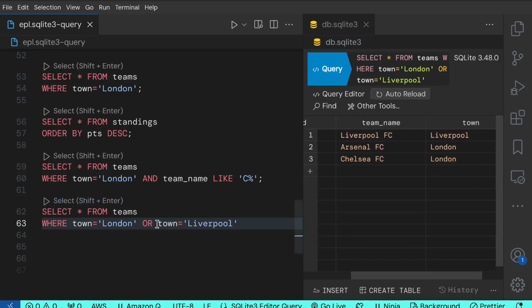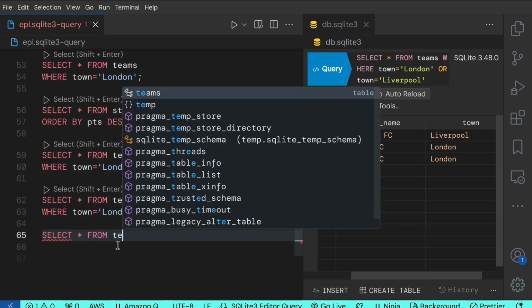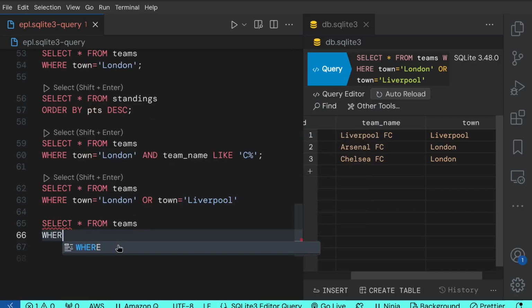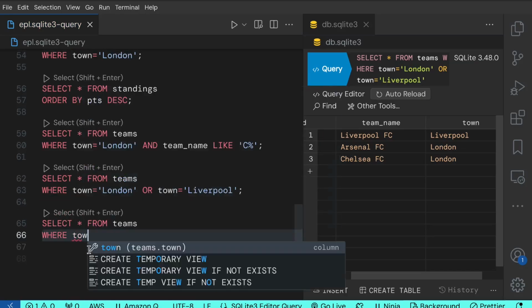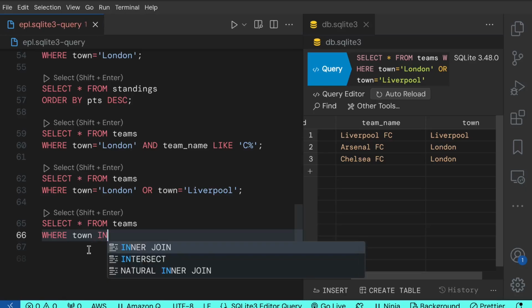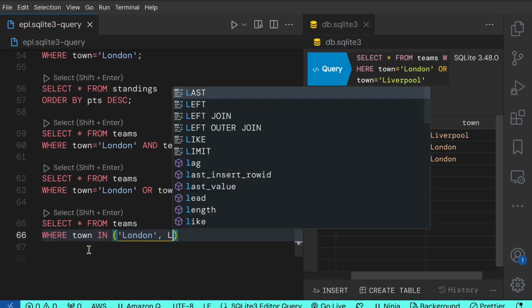Now this is okay, but if you have very many conditions, maybe towns that you want to check for, you can also do this. Select everything from teams, and then you say where, and now instead of saying town London or Liverpool, you say where town in, and then you open brackets and pass in London, and then Liverpool.